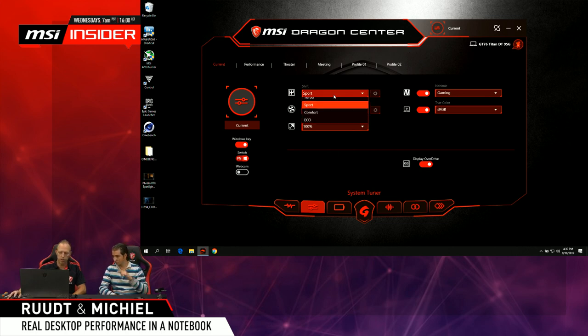Yeah, if you go from comfort to sport, then I think comfort is still in balanced mode, and sport will set it to high performance automatically. Also, turbo mode will set it to high performance, of course. So, for example, in sport, what kind of turbo frequencies will you get? For the all-core turbo, if you do a rendering or video transcoding, then it will do 4.7, which is the normal unlimited all-core turbo. So that's the same performance you would get if you would just slam a 9900K in a desktop motherboard. Yeah, in an MSI desktop motherboard.